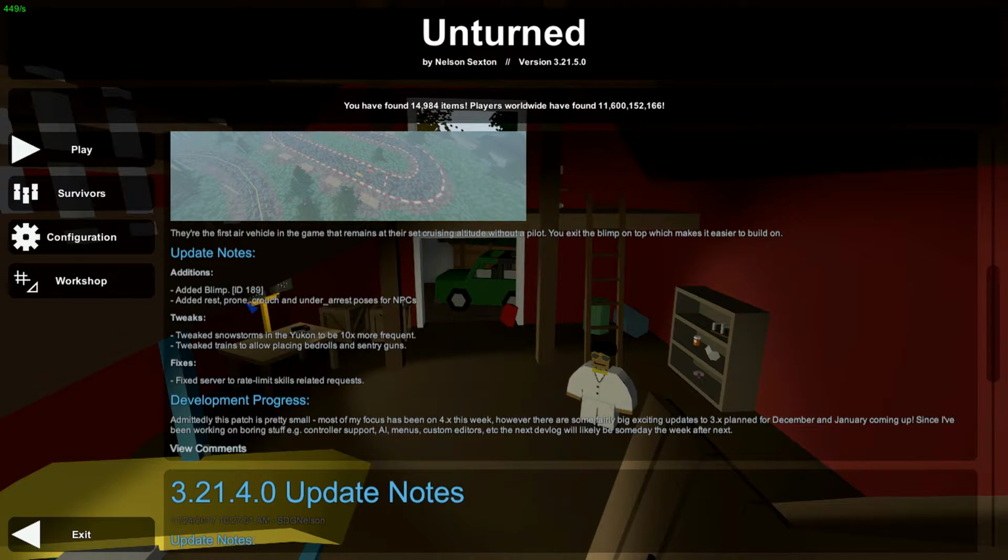Added rest, prone, crouch and under arrest poses for NPCs. Oh, okay. I'm like, we already have that. Yeah, cool, for NPCs. Tweaked snowstorms in the Yukon to be 10 times more frequent. That's more realistic. That's nice. Tweaked trains to allow placing bedrolls and sentry guns. Oh, cool! We can place sentry guns and beds on trains.